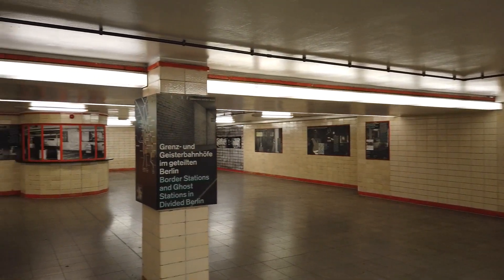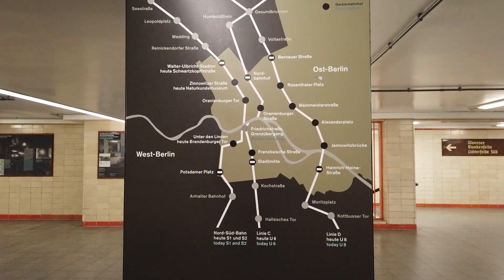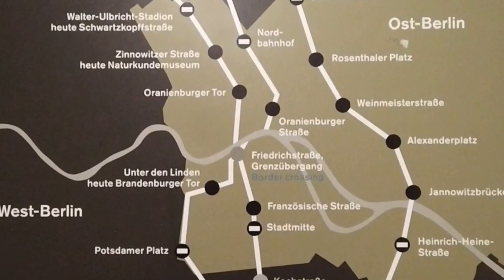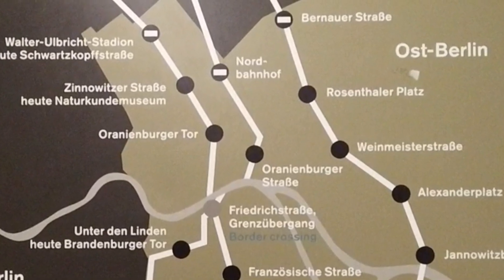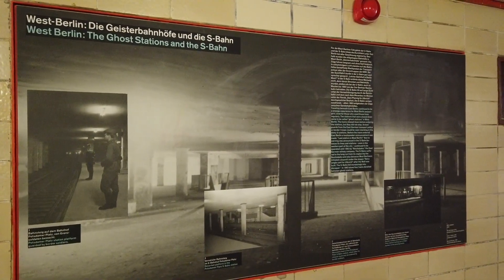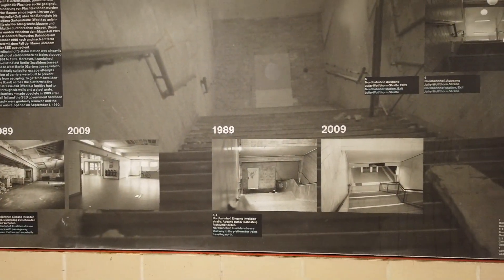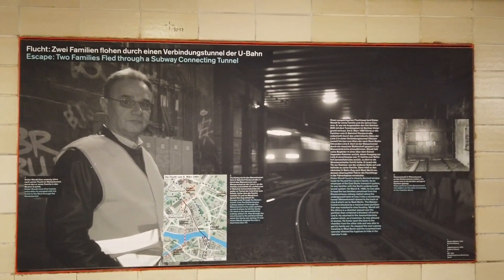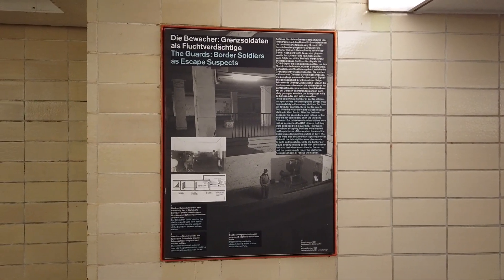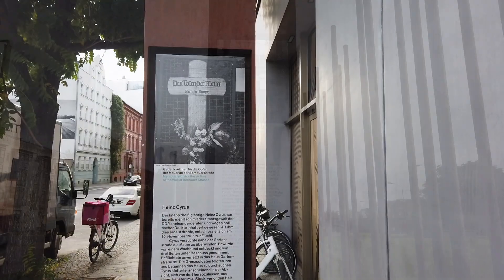The second reason to start at North Bahnhof is that the station itself contains a complementary exhibit called the Border and Ghost Stations. North Bahnhof was one of 16 stations on two U-Bahn and S-Bahn lines located either on the border between East and West Berlin or completely inside East Berlin. The lines started in West Berlin, passed through the East, and returned to the West. The name 'ghost station' was coined by West Berliners due to the sinister atmosphere in these dimly lit and heavily patrolled stations. The exhibit explains how the East German government sealed off these tunnels to stop escape attempts by citizens, rail workers, and even guards themselves, and covers how citizens on both sides experienced these ghost stations.